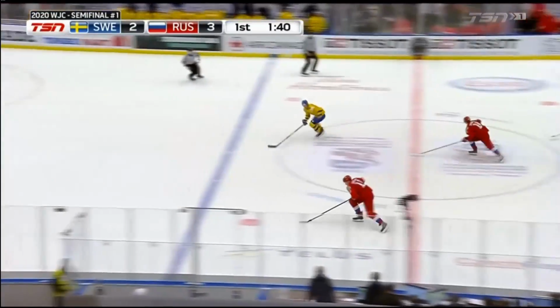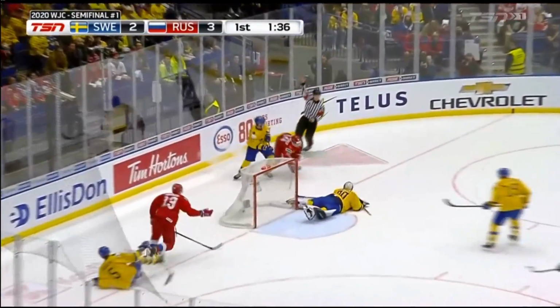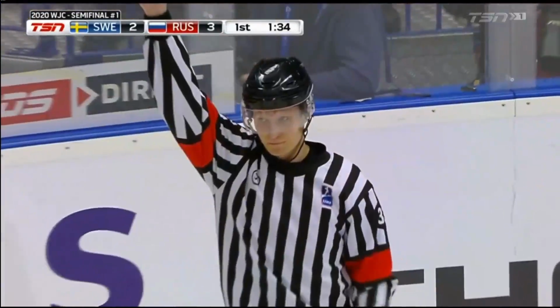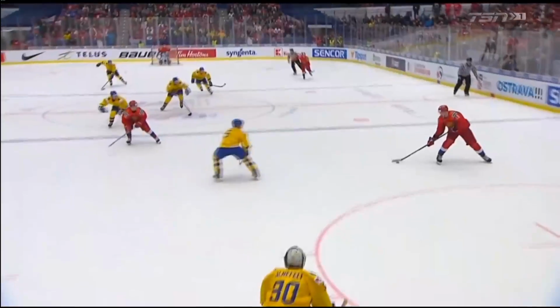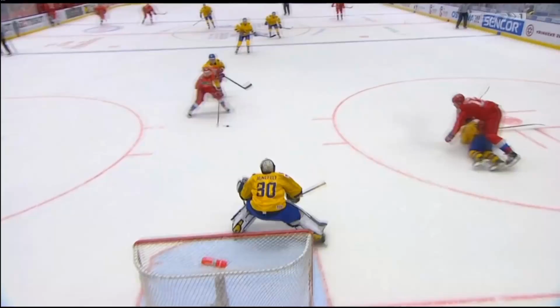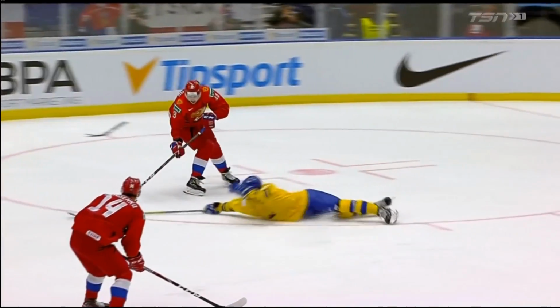Here they come again. Denisenko plays it ahead. Sokolov back for Denisenko, loose in front. A penalty coming out of Sweden, and this is a turnover inside the offensive zone. Oscar back. Turns it, a really sweet feed. Look at that. Nice dish by Sokolov. And Alnefelt has to stay with the play.